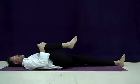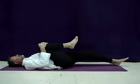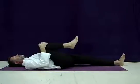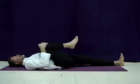So we want to relax the face, soften the face, relax the neck, the shoulders. Maybe we can even relax the arms some, even though they're working. And relaxing the right foot. We might want to lengthen the spine, adjust the spine by bending the left knee and bringing the left foot on the floor for just a moment, feeling your spine flatten, and then extend your left foot back down to the floor. Maybe pushing out through the heel of the left foot, increase the length. And then really let yourself drop down into the right side of your abdomen to be fully present with what is happening there.